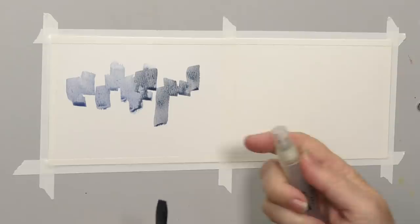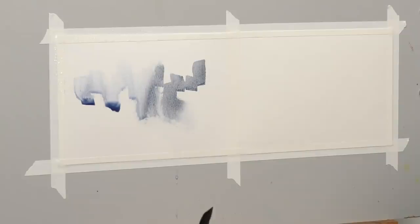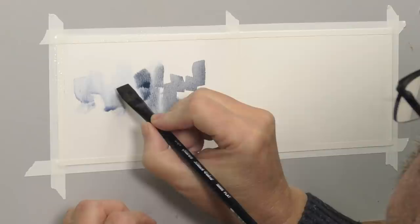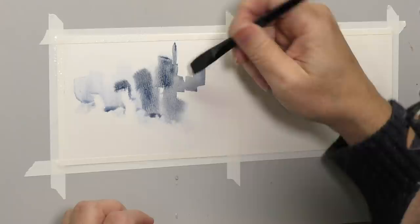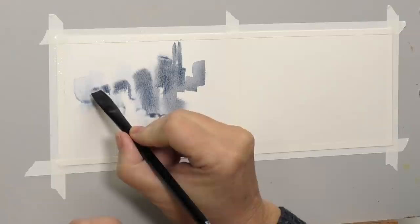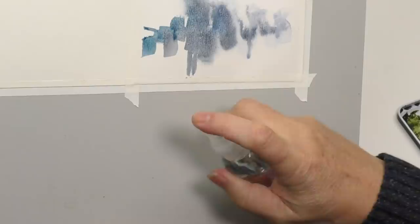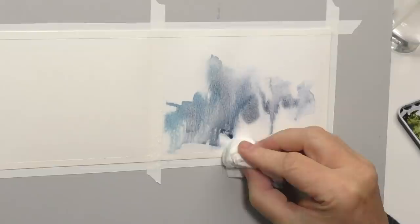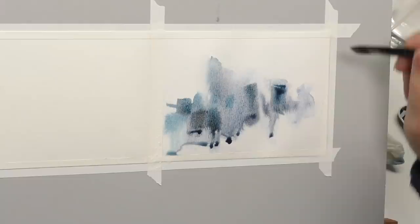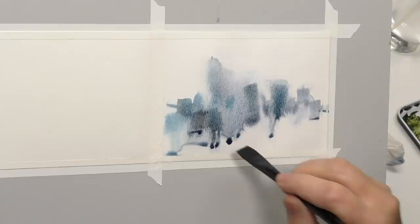Nine times out of ten when I do spontaneous painting, I'm just reacting — I do something, try it, then react to what has happened. I see what it's done and ask, okay, where do I go from here? Not a lot of planning. Of course, I did have a sort of V-composition in mind, and I wanted it to be a landscape — thinking a snow scene. I turned it over to get the flow to run up off the top. I'm using broad, flat brush strokes; this is going to be a small wooded close-up scene with a lot of small trunk trees.